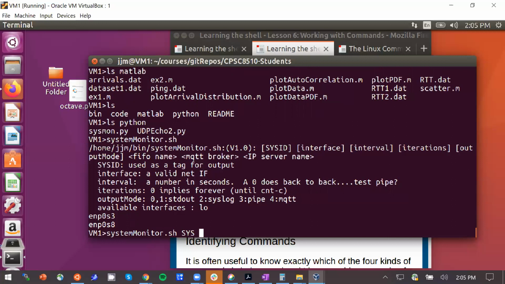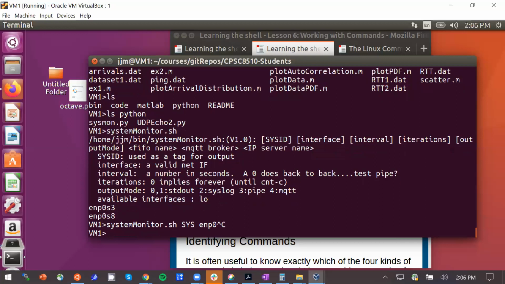So I will run system monitor. The first parameter is just a tag, an ID. The second parameter is going to be the interface, enp0s3.